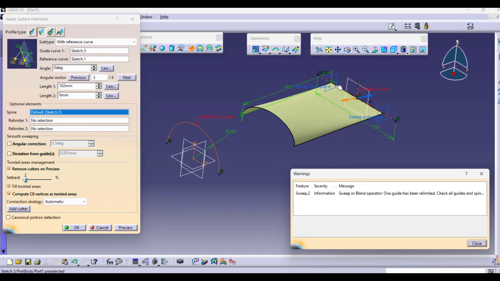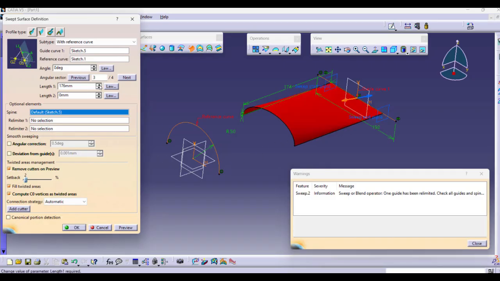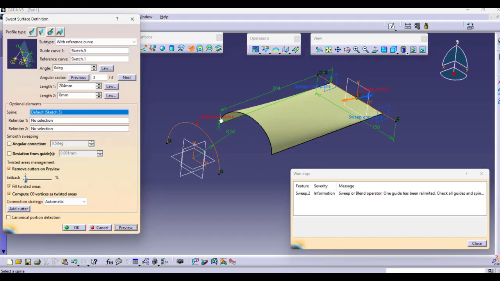First it started with the reference as flat only, as there was only a line here. But the second reference curve was in the shape of an arc. That's why this shape is also changing as the length proceeds further. Again, make this length a little bit more here. Say preview, and we can see this arc is coming in the form of this shape only.